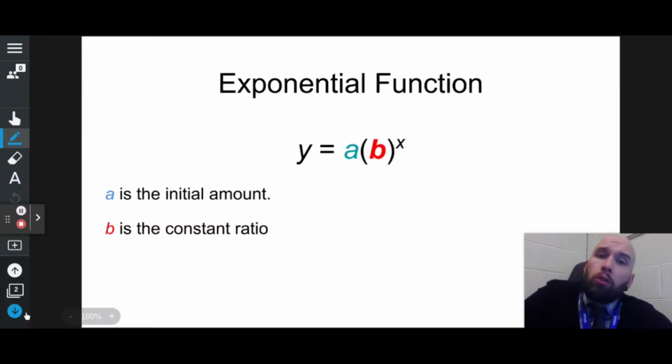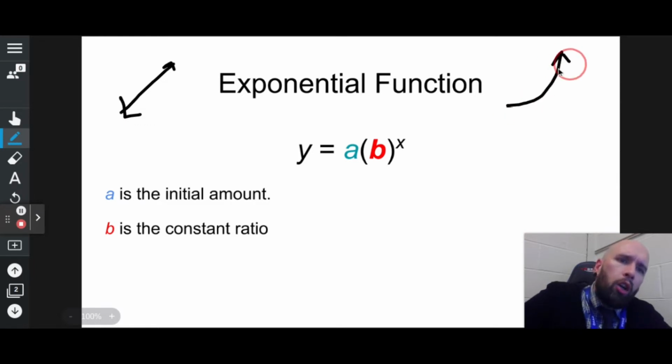We've got exponential functions. Now, an exponential function is a function that increases at a much higher rate than a usual function. You see over here you have what would be a constant function. But an exponential function goes like that. It kind of curves up because it increases at a faster rate or decreases at a faster rate depending on what you're dealing with. Exponential functions look like that.